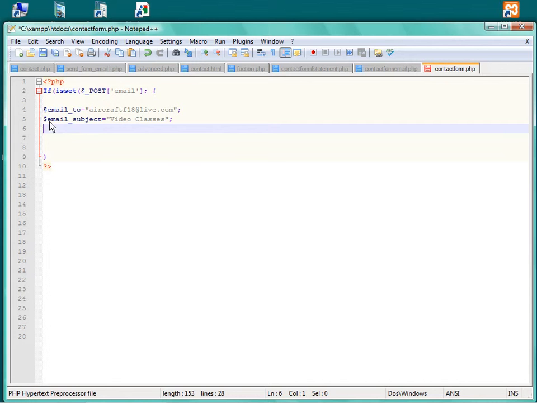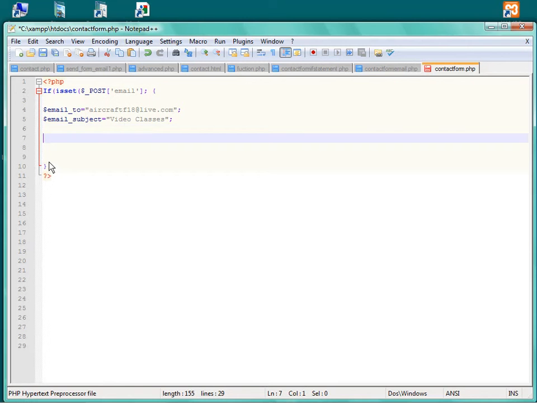With this email subject, when it gets down to actually sending the email, it will put video classes in the subject. So when I open my inbox and I have a list of all my emails, if I see something that says video classes, then I know that's someone from my web page, and I can open it and read what their comment or question is, and I can reply to them as needed. We'll get back to that after in a little while when we get down to the end, when we actually send an email. I'll refresh you on what those are for.